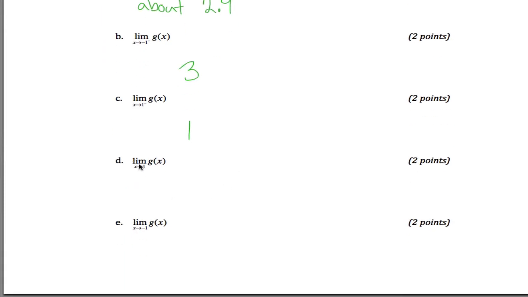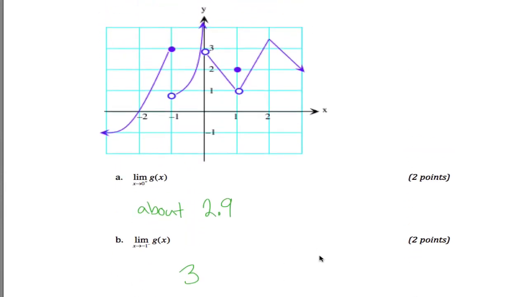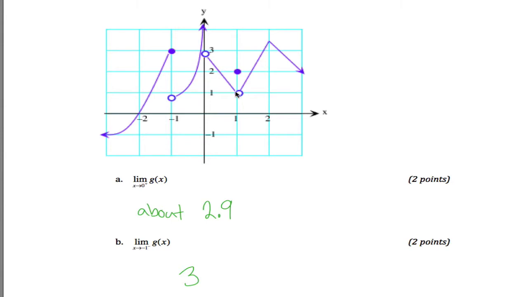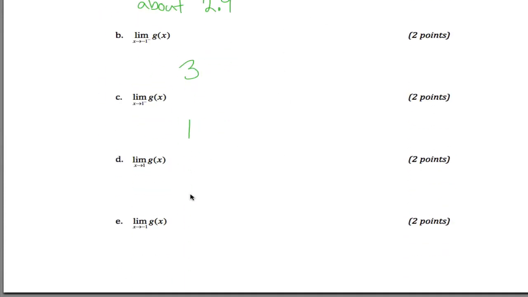Now it says, okay, what's the limit as you approach 1? So that same point, but now it doesn't tell me if I'm coming from the left or the right-hand side. So what you have to do is say, all right, from the left-hand side, we figured out the height was 1. But if you're coming from the right, we'd also get that same height, that the height is equal to 1. So what we'd get is that, well, the answer would be 1.